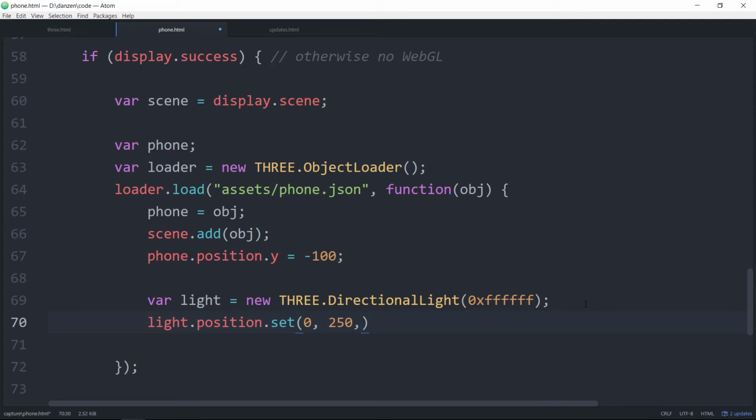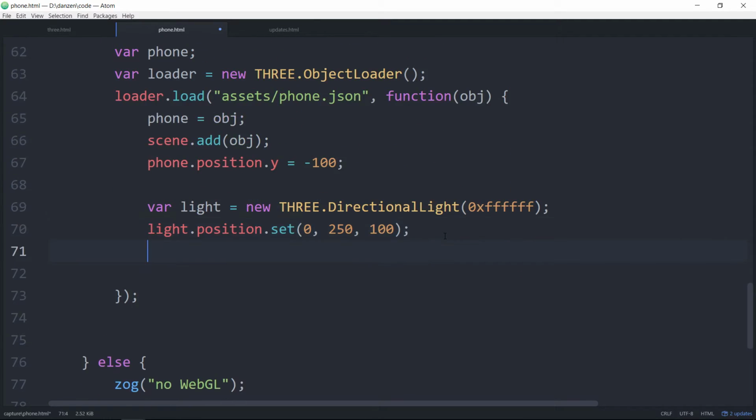I don't know if it matters too much actually for this one. So directional. And 100 back. So this is back from what we placed. What we placed is at 0, 0, 0, unless we were to change it. Well, I guess we did. 0, minus 100, 0. And then we better add that not to the stage, but to the scene. So scene.add the light, please.